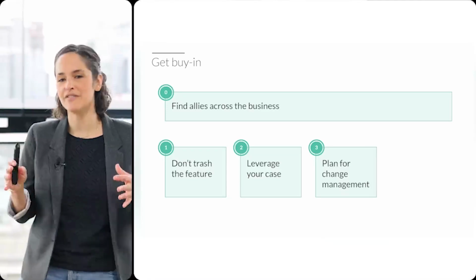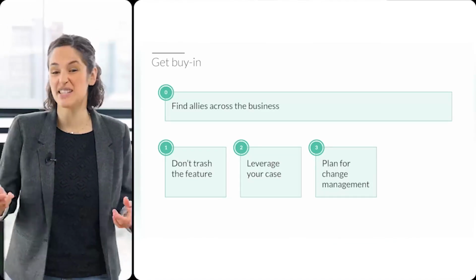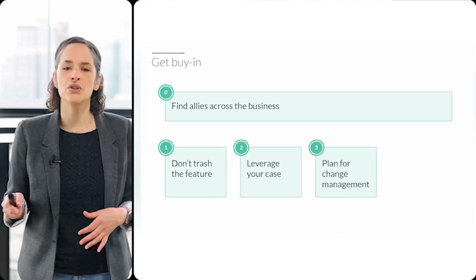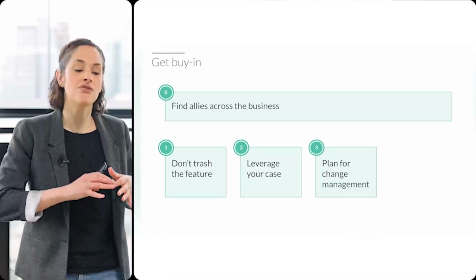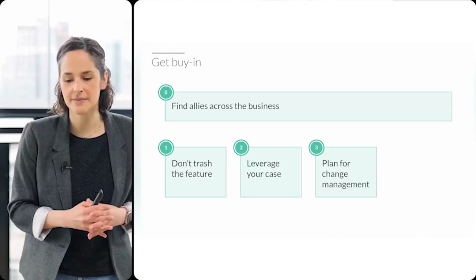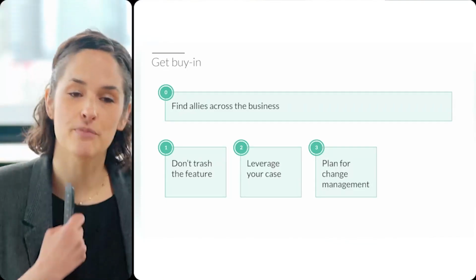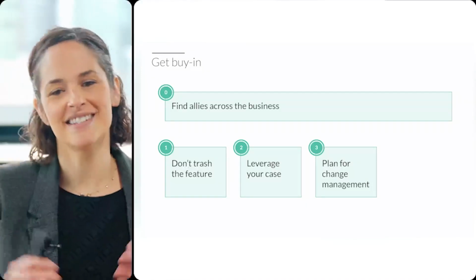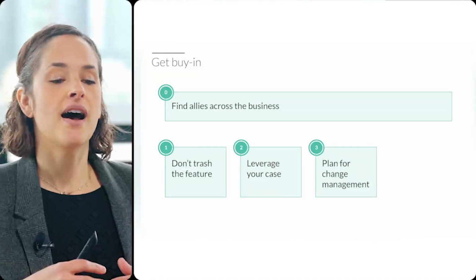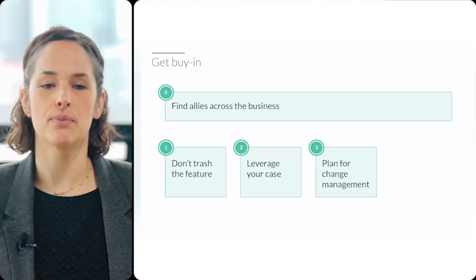No matter what feature you kill, some of your users will use it, and they might tell you about it, and they might be mad about it. So you need to make it clear to your stakeholders that you're going to get negative reactions and what's an acceptable level for those negative reactions. And then you might need to think about a plan for rolling it back. I have personally had to do this, and it's not fun, but it happens. So knowing up front that might happen and having a plan for rolling back is an important part of change management.